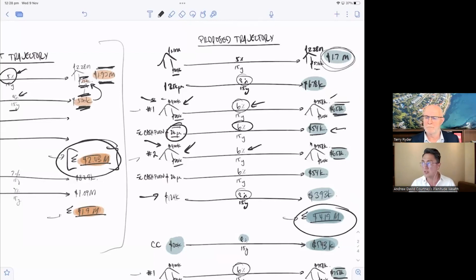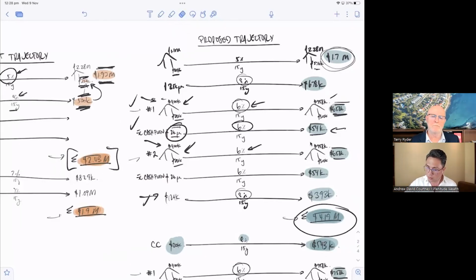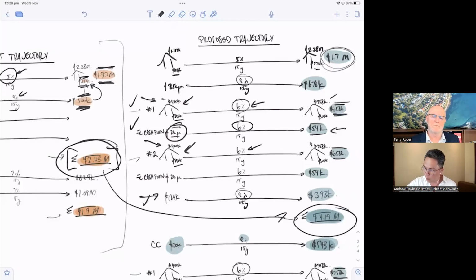The trap that most Aussies fall for is they invest in a really, really massive asset. They utilize their borrowing capacity, which is the catalyst for massive wealth creation in Australia, and they're stuck for 5 to 10 years before doing anything else. So for Jack and Jill here, by just adding a couple of properties in their portfolio, along with a diversified portfolio, they're going from 2.43 to 4.19.